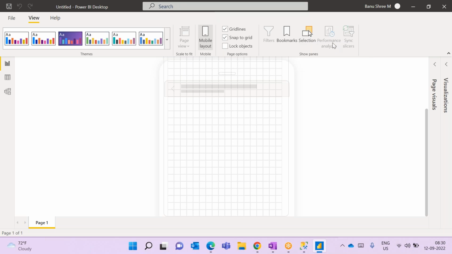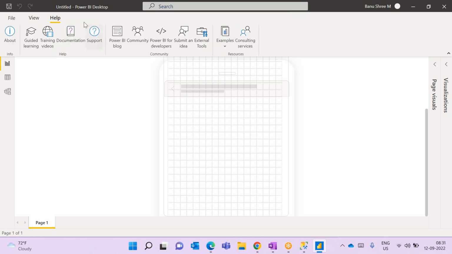Selection and performance analyzer is another important concept for optimizing our reports. In our contents, we have a topic called optimization of reports, where this performance analyzer will be of major importance, and we have to concentrate on this topic very much. So let's look into that also. And this is nothing but help. Suppose someone asks what version you are currently using, which is your Power BI Desktop version, how do you find it?